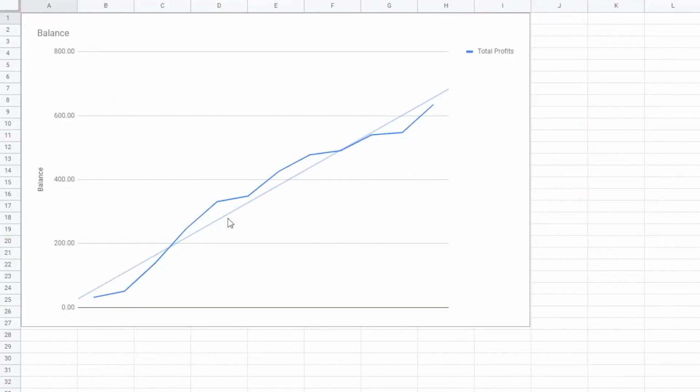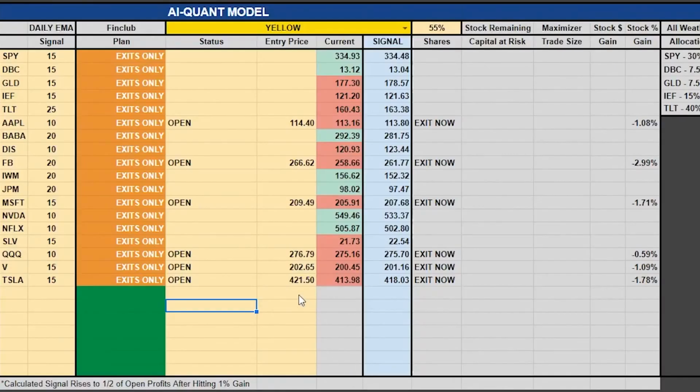Let's go to our profit chart. You can see the trend line is still moving beautifully up in our favor. But that's not going to continue to happen. I am telling you right now, there are losers that we had to book. And those will be coming in the next couple of videos.